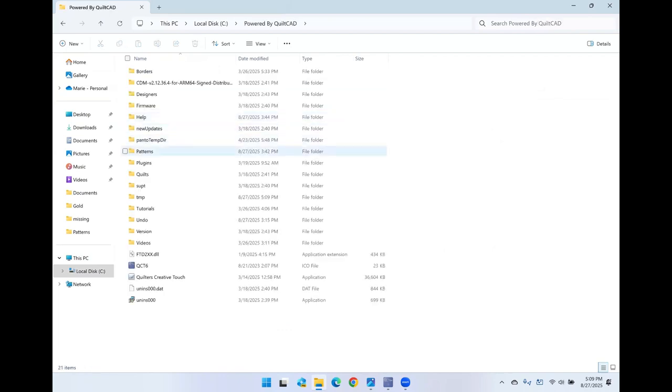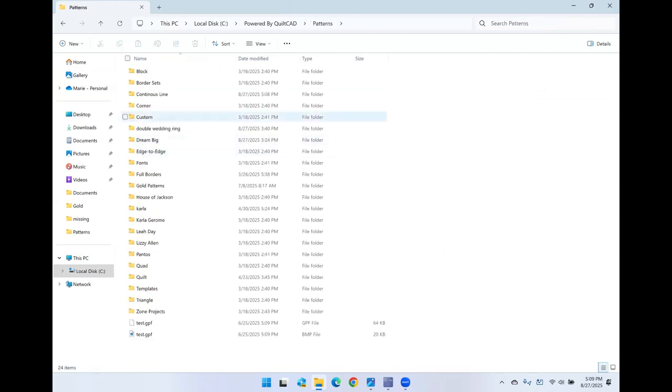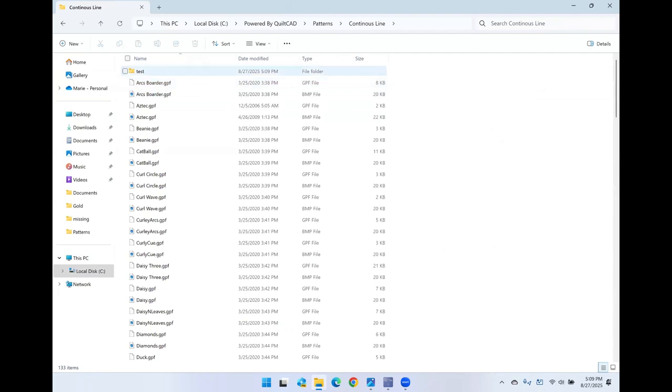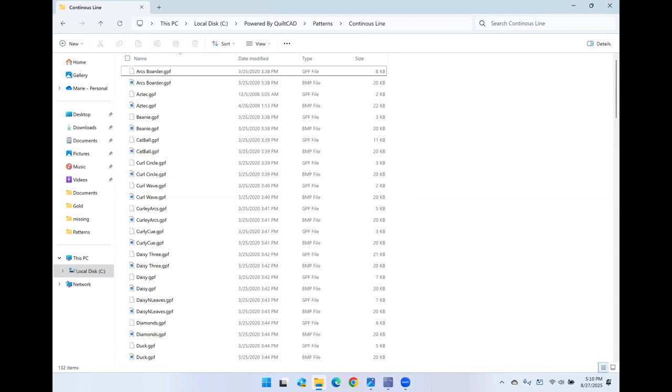Then you're going to go into the Patterns folder, and then into Continuous Line. And here's the test folder I just added. So I'm going to click on that and then hit delete. And that's how you delete a folder once you've added it and you didn't want it in your software anymore.